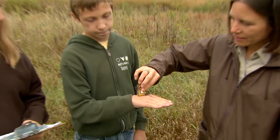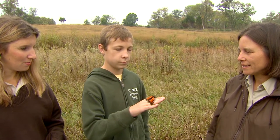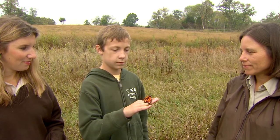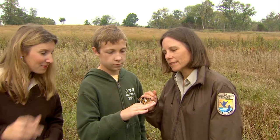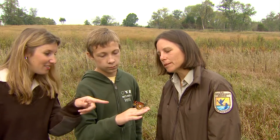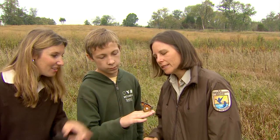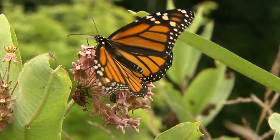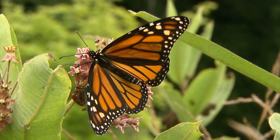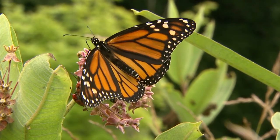Ready? Yep. You can see the spots there real well when he opens his wings up — very evident that it's a male. Those spots actually have pheromones in them and are important in mating. And the females — those veins that you see will be a lot thicker on the female than they are on the male. But they're about the same size. He's being really cooperative — he's probably like, alien abduction, wondering what happened to him.